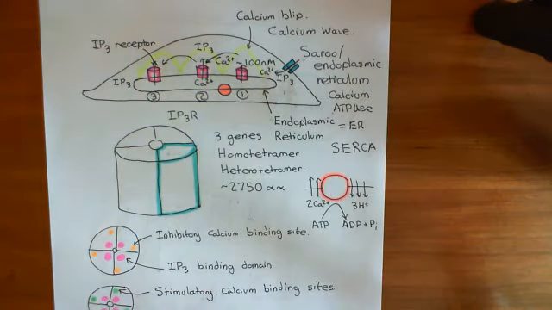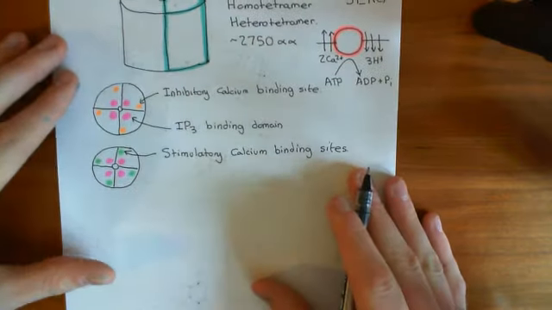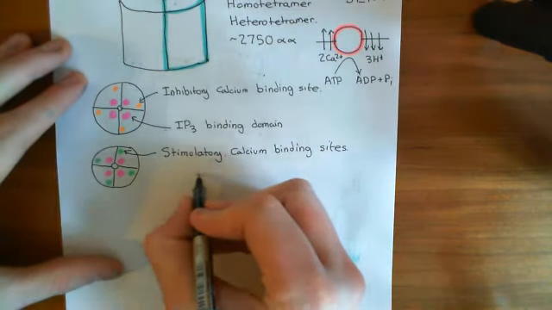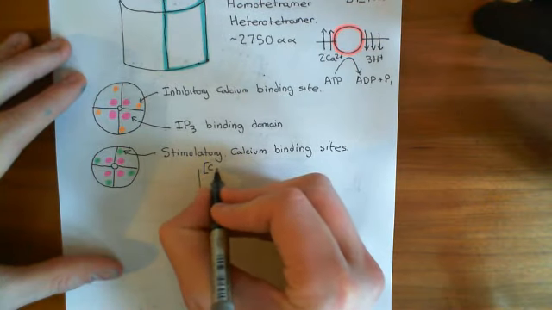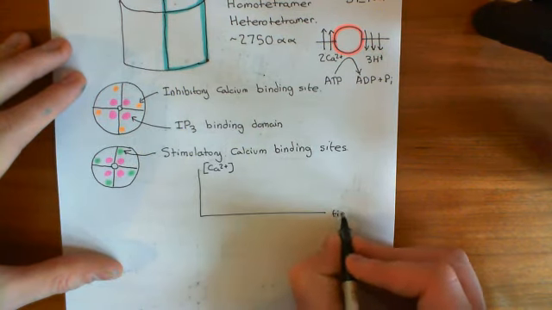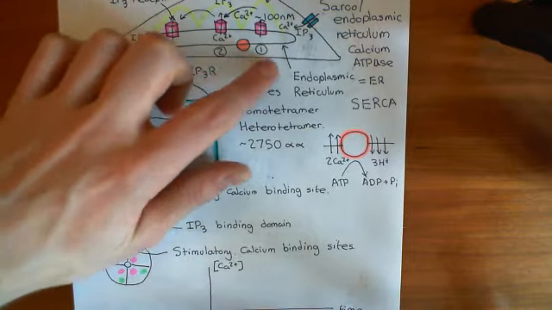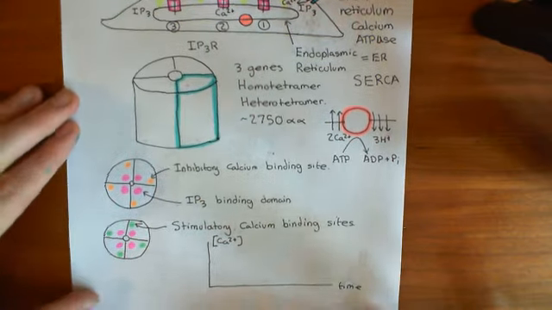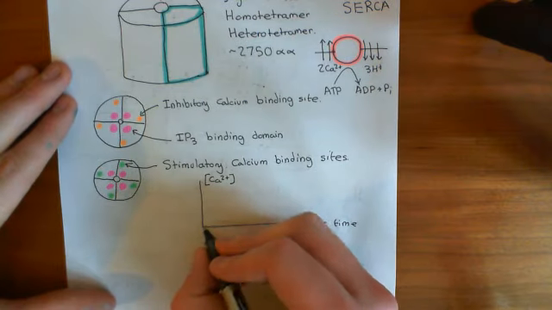So that causes calcium to go down again. So let's look at this on a graph then. If we plot calcium concentration versus time, we'll plot calcium concentration up here, and we'll plot time down here. Then if we plot this for position 1, and I'll just remind you where position 1 is, position 1 is over here. Okay, if we plot this for position 1, then what we're going to get is a graph that looks like this.